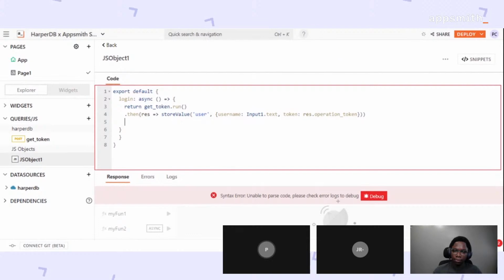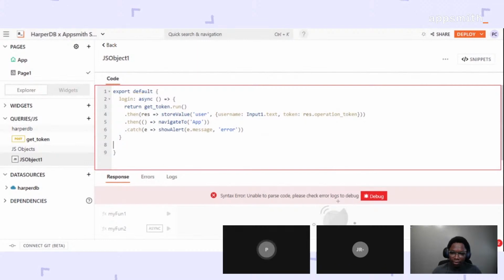Okay. One last thing we need to do is navigate to the application. After we fetch the token, we need to redirect whoever just logged in to the corresponding page or widgets that they have to see once they are in the application. And we're going to call the navigate to method that Appsmith also provides us with. These are inbuilt, by the way. I didn't write them elsewhere, so you can call them from wherever you are in your application.